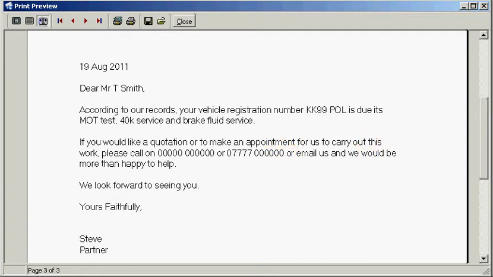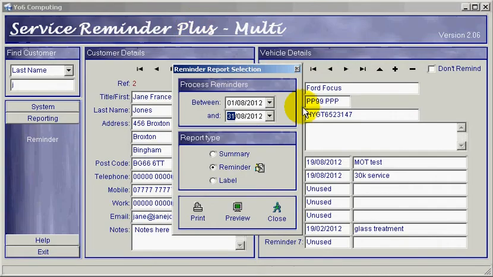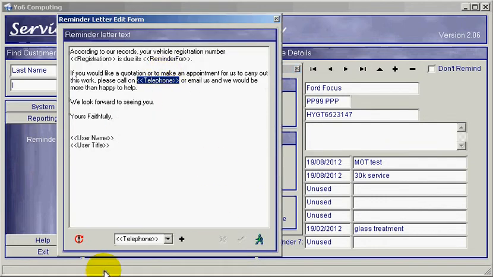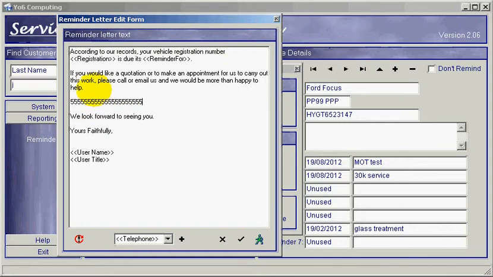Now if you didn't want that and you just wanted the standard text, go back in here, click the button and click this button here, and it puts it back to where it was before you started editing it. If you come in here and mess up, just click the button and it'll put it back to how it was when it first shipped.